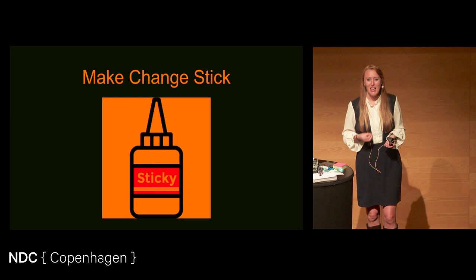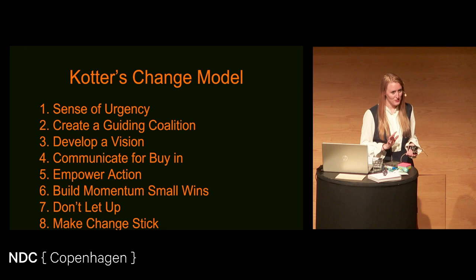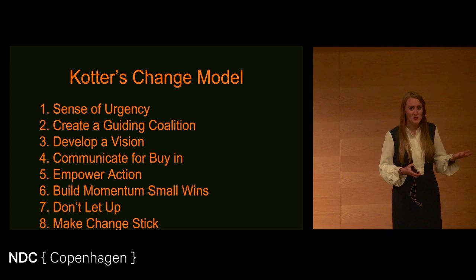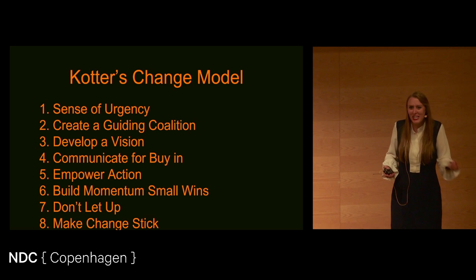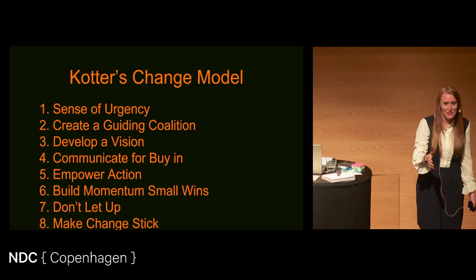True urgency within your team. So, as a review, remember, we've gone through a lot. For Kotter's change model, the first thing we're going to do is become inspired to change something, inspired to implement. We're going to identify what we want to do, how we're going to be innovative. Do we want to fix something that already exists? Do we want to improve? Or do we want to create something entirely new?